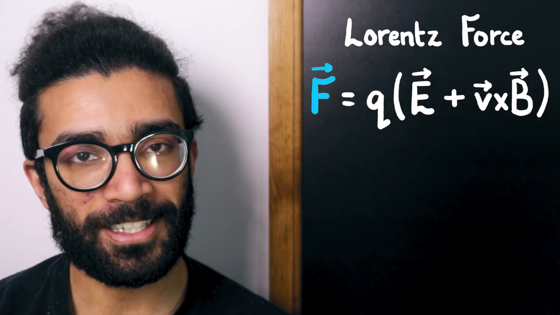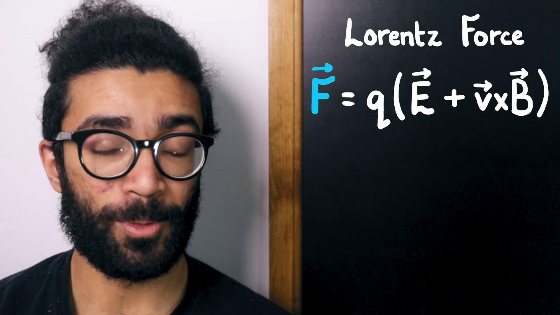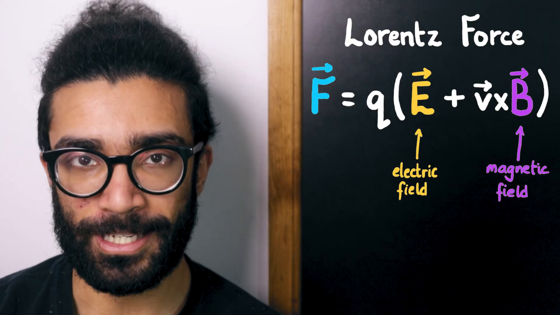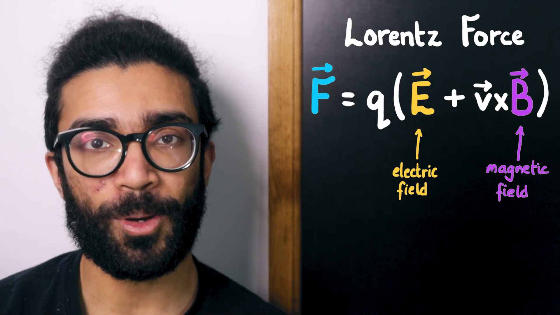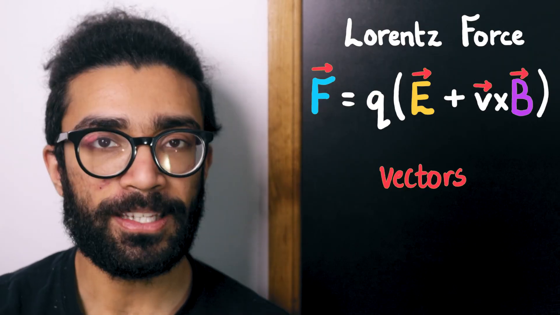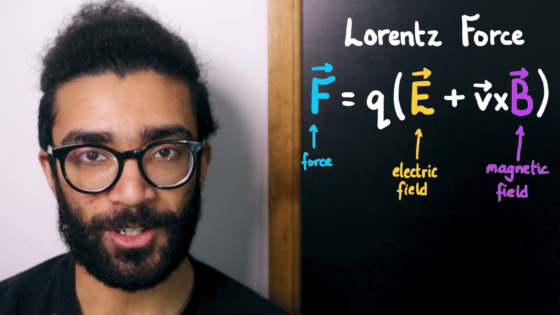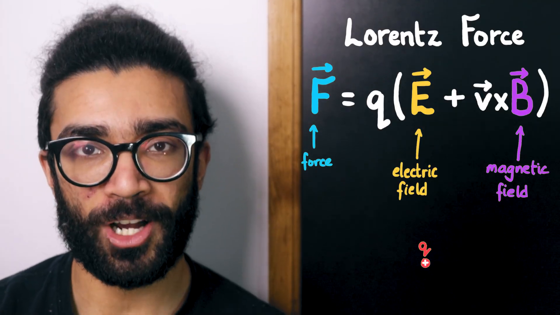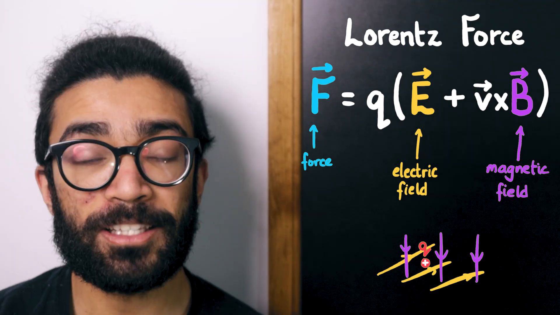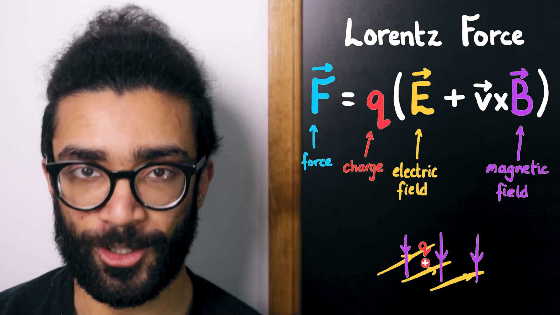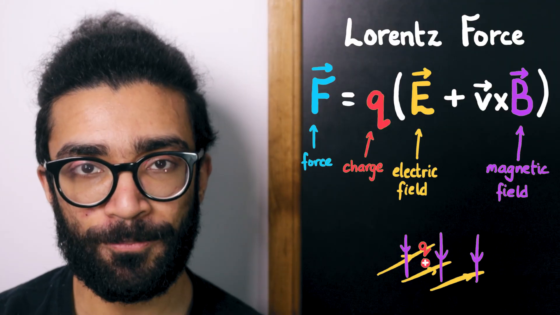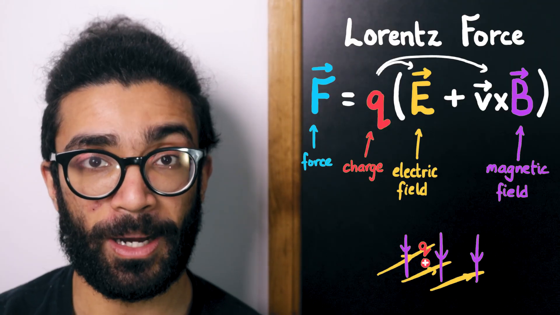At this point we might be able to recognise a couple of terms in it. For example, we can see the electric field represented by E, and the magnetic field represented by B. And because they're both vector fields, we're representing them with vectors, hence the arrows on top. This Lorentz force equation allows us to calculate the force that a small charged particle will experience when placed in an electric and magnetic field. The particle will have a charge Q — that's what Q is representing in the equation. And a useful thing to do here is to expand the bracket by multiplying each of the terms by Q.